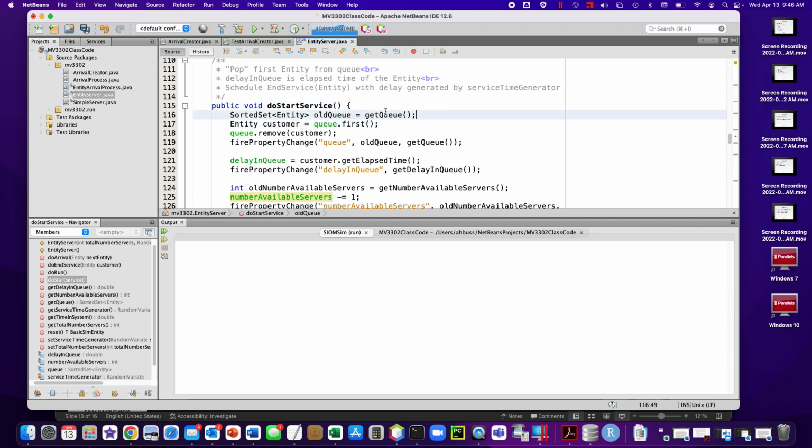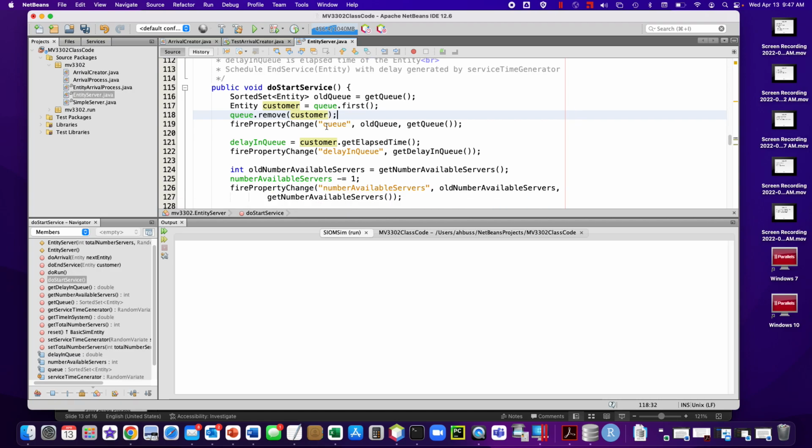Again, for the old value, we want to save the old value. So first we need to get the first guy and then remove that guy from the queue. So these two together do pop. It would have been nice if they did a pop, but they didn't. And so we have to do this.